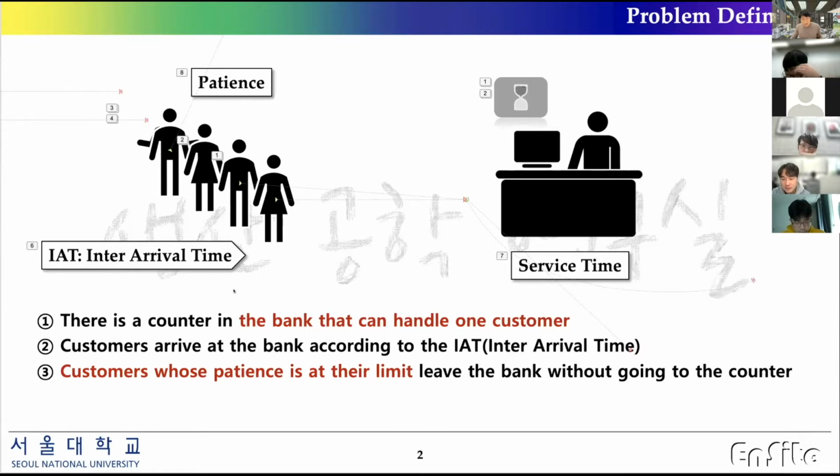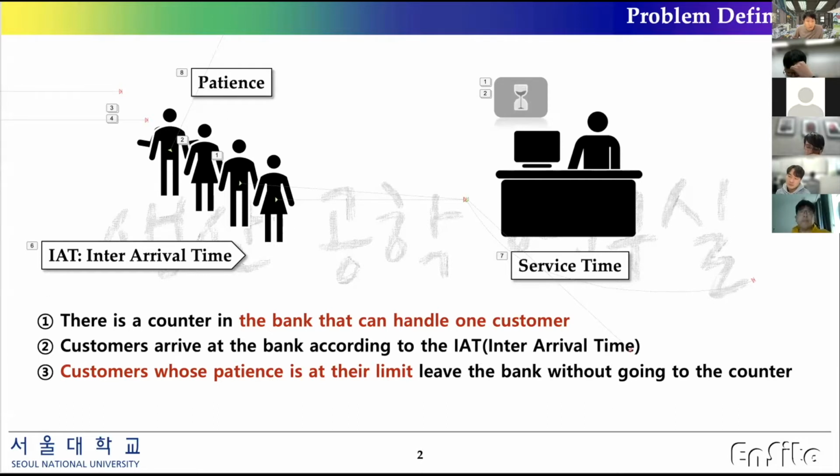So in this example, there are 3 parameters. The first 2 parameters are inter-arrival time and service time. And one more parameter is patience time. We will define the patience level. It means that in order to generate a random variable of the patience level, we will define the minimum and the maximum value of the patience, during which time the customer can wait.